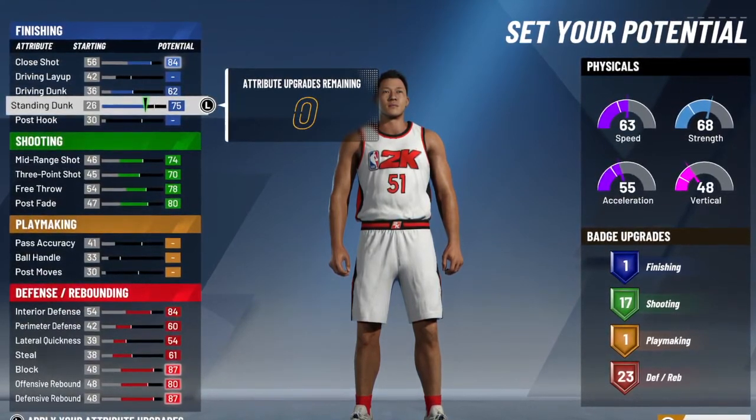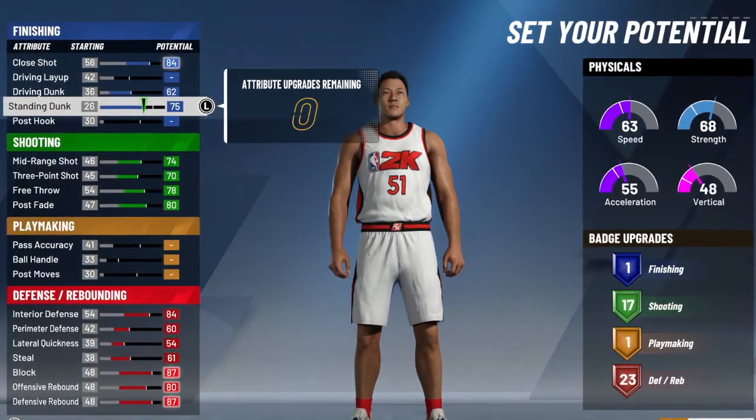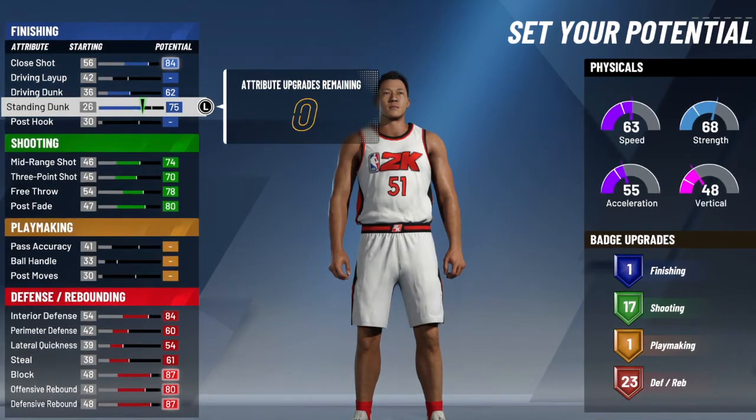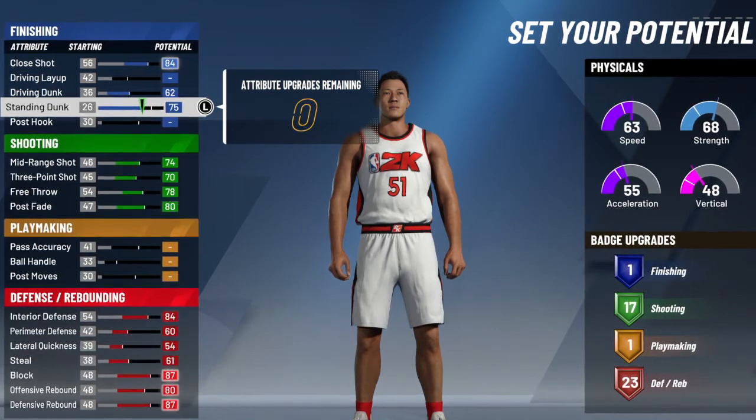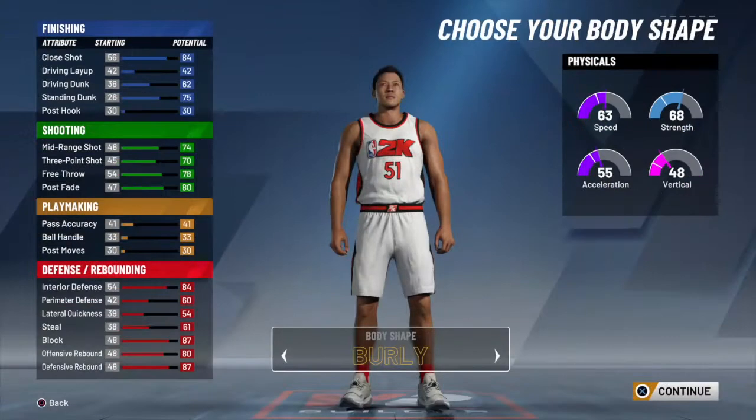If you're yearning for playmaking, you could probably lower the finishing a bit and get it to playmaking, but I suggest not. If you build him this way, where it's all defense and all shooting, you get the most out of him, because he can get Hall of Fame badges in only the defense and shooting categories, and you're going to maximize that. Now, in terms of his body shape, definitely go burly.